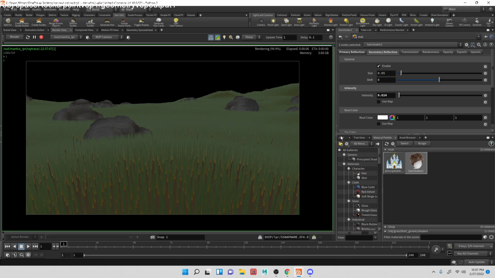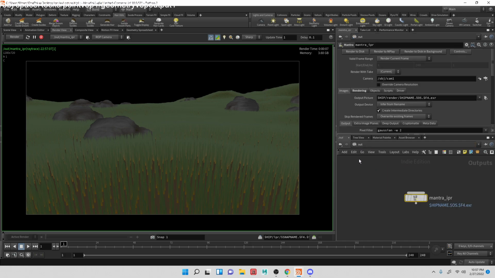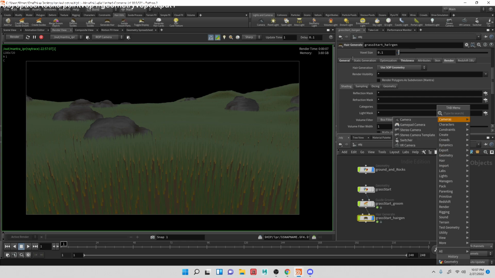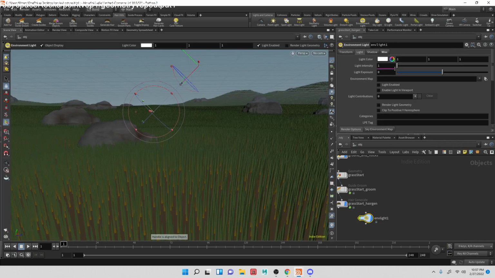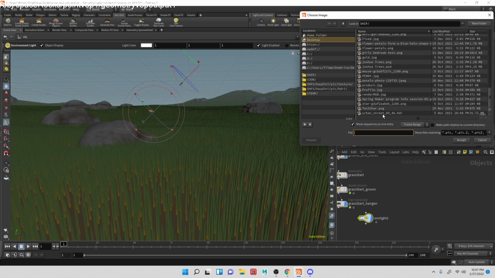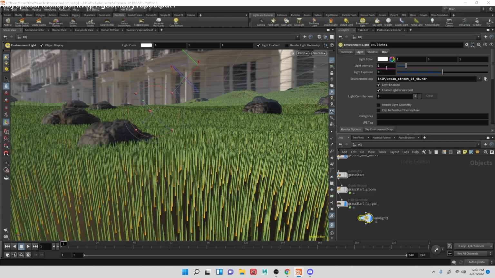And this is also going to look a lot better if we have a light in the scene. So let's go back to the object level. And we're going to create an environment light. And I'm just going to plug in an HDR that I have.